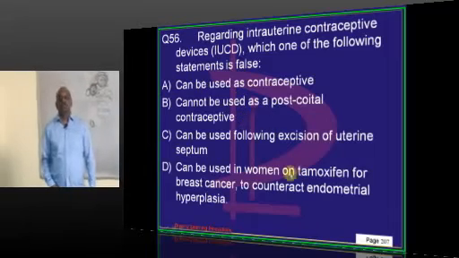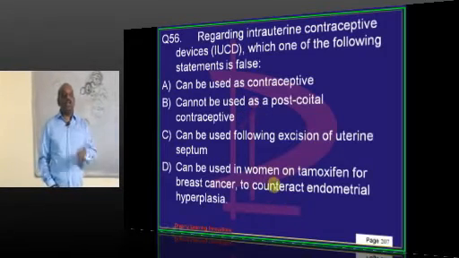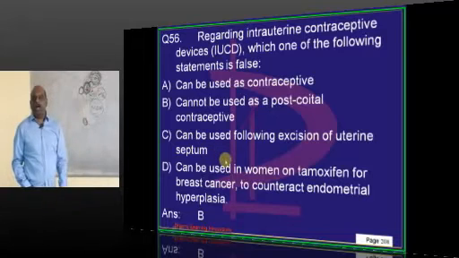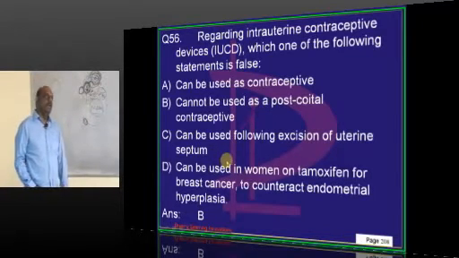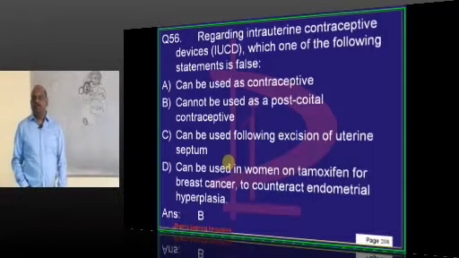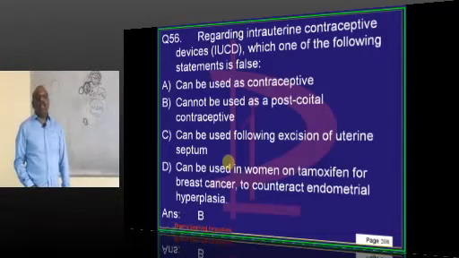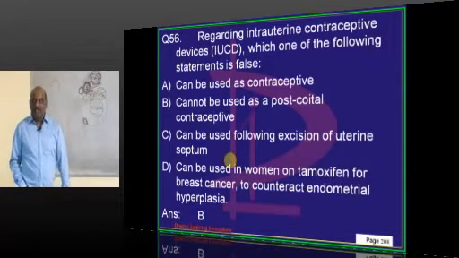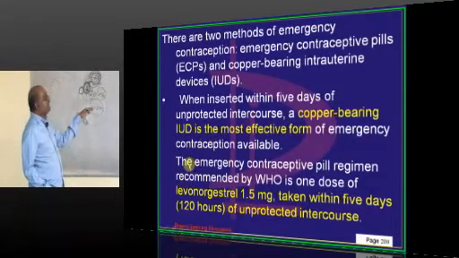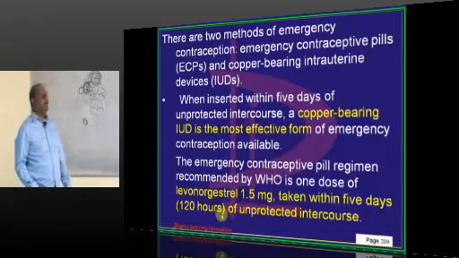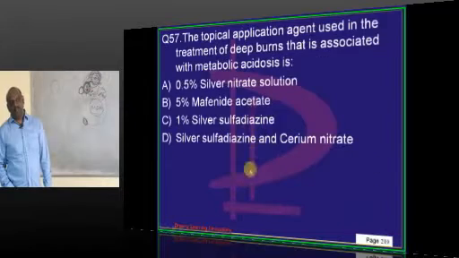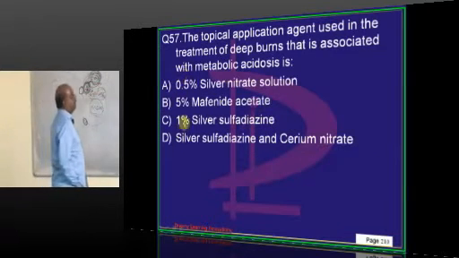Regarding the IUCD, one question on contraception definitely will come. So, can you use it as a postcoital contraceptive? We can use. What are the two regimes which are available for postcoital contraception? You can take one OCP within 12 hours duration, 2 doses, one method. Then one more method is you can also place an IUCD, copper bearing IUCD is another method by which you can achieve postcoital contraception as an emergency contraception.